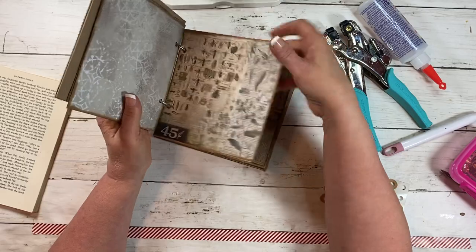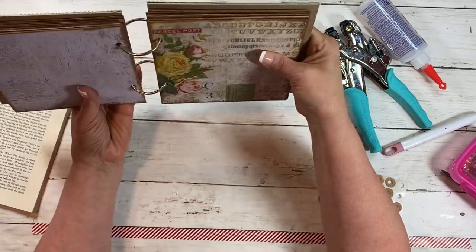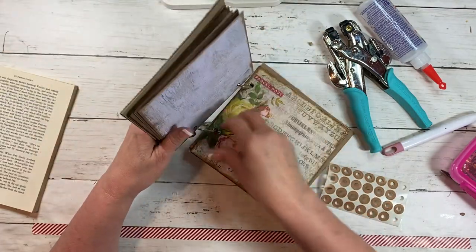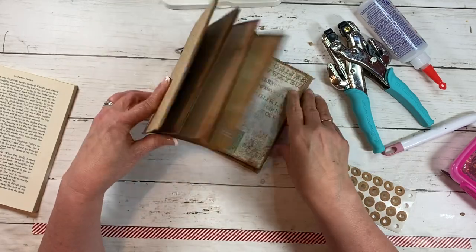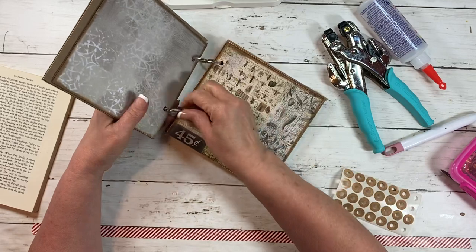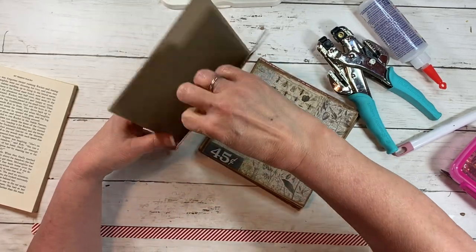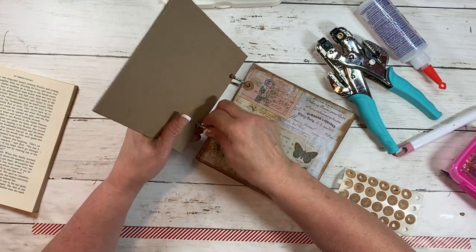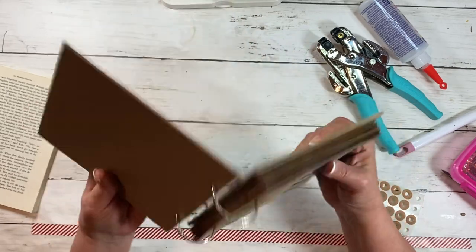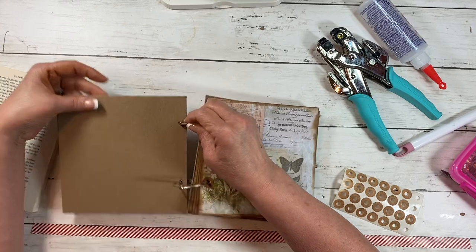So anyway, this is a great way to utilize your papers. I mean, it just bugs me that I can't use more of the paper I love and then even the paper I hate. Okay, that's not going through there. Oh, it doesn't like the eyelet. I have to move that back. Okay, but anyway, guys, oh, shoot. Yeah, you have to get it on the other side of the eyelet for it to work.